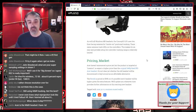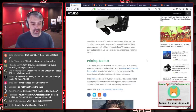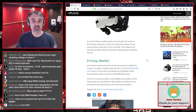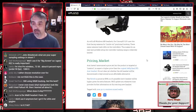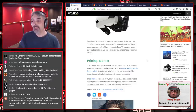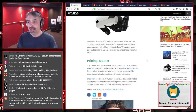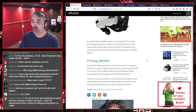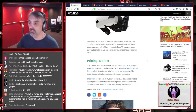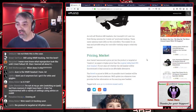And what we heard about when it came to the Reverb, we heard about commercial, we heard about enterprise, we heard about architecture, we heard about CAD programs, we heard about doctors and training and OSHA training and stuff like that. So the Reverb is more designed for commercial, more designed for enterprise, but they were going to make it available to everybody. Like if you want to throw $600 at them, they'll take your $600. And that's what we got with the HP Reverb. It is supposed to be coming out later this month. I don't believe we have any kind of a release date or pre-orders or anything, so we're still kind of wondering about that. And we don't have any additional details on ConceptD OJO, at least not that I've been able to find so far. So there's a lot of unanswered questions.